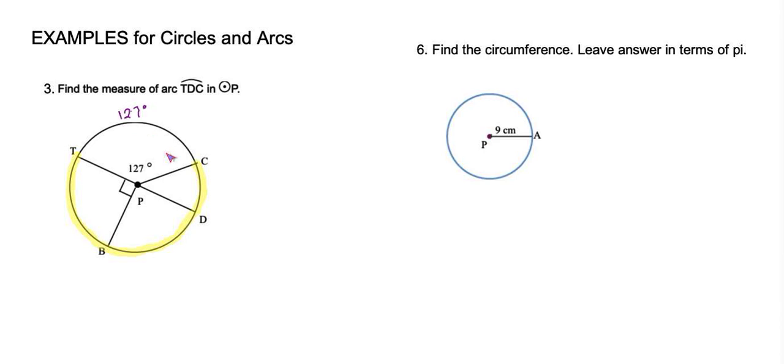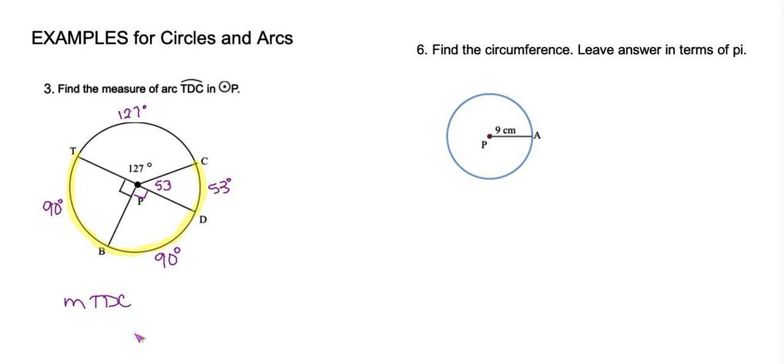Okay, now together these form a linear pair, so that's 53 degrees. And of course, we know that the semicircle is going to be 180. So the 127 plus 53 there, that's going to give me that 180. This one is 90. So notice that these two together form a linear pair. You know, this is 90 also, so this one's going to be 90. So it's very easy to find the measure, we'll put a little m in front of it, of arc TDC.